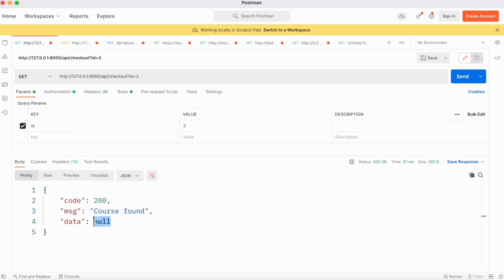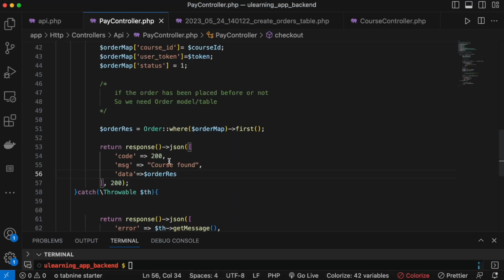No, because it couldn't find anything in the database. That also tells us that this is where we can actually check it perfectly.